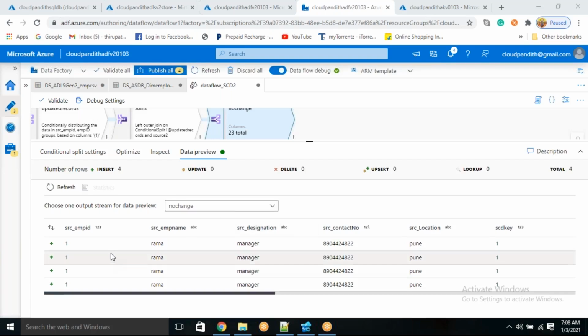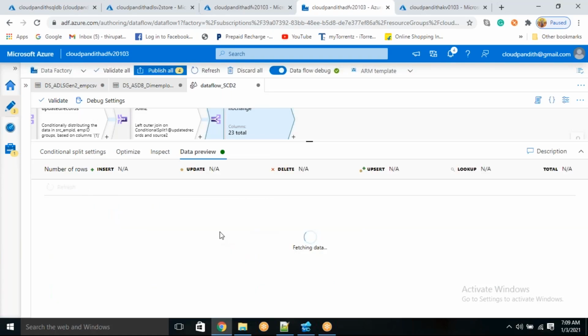See here, no change records means only one you are getting, employee ID one. But let's see the change records. Change records means what should we get? We should get record 2. Okay, we'll see.